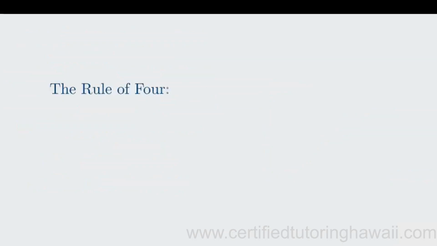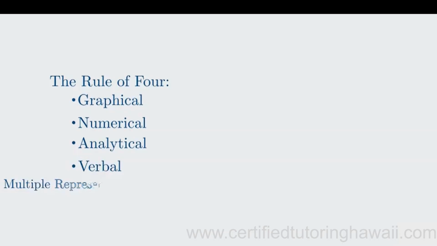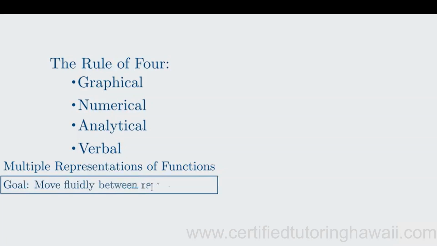To truly master functions, we must be able to view them through 4 different lenses. 1. Graphical, 2. Numerical, 3. Analytical, and 4. Verbal. These are known as the multiple representations of functions. Each one reveals different attributes and is useful for solving different types of problems. Our goal is to move fluidly between graphs, tables, equations, and descriptions.